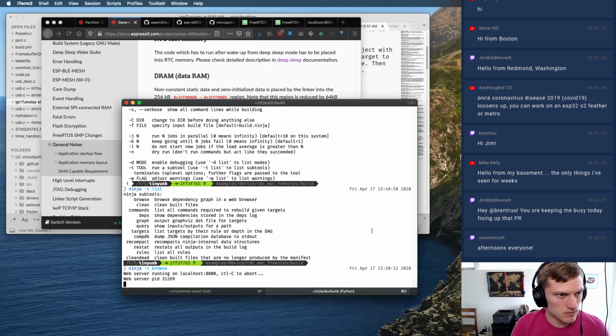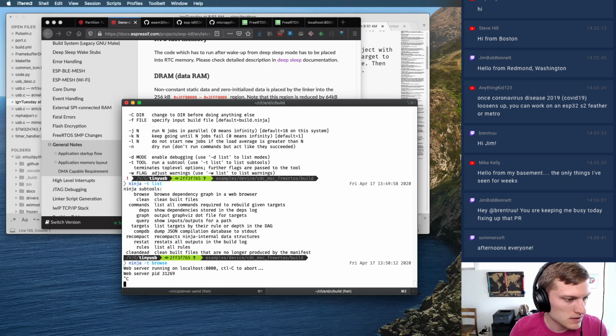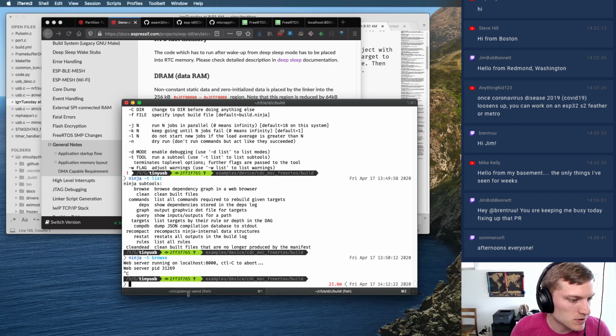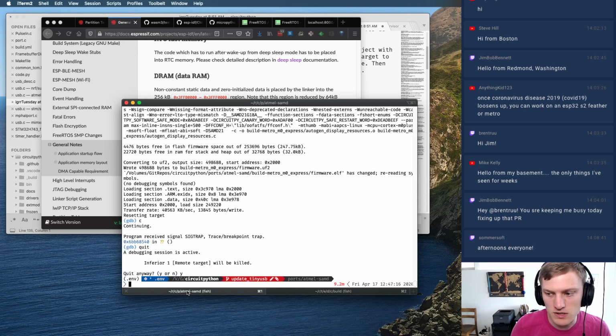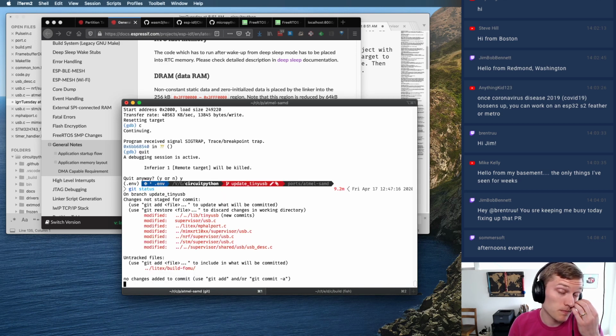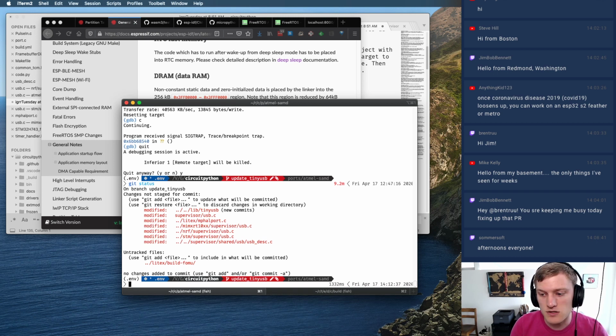First and foremost, what I want to do is Control-C this. I was doing some exploration on the build stuff before I started. But where I wanted to start is actually some place that I think people don't necessarily understand with Git. Git is a distributed version control system, and we use it all the time in CircuitPython, and I think folks don't necessarily know how to start something new in Git. So I wanted to actually show that.